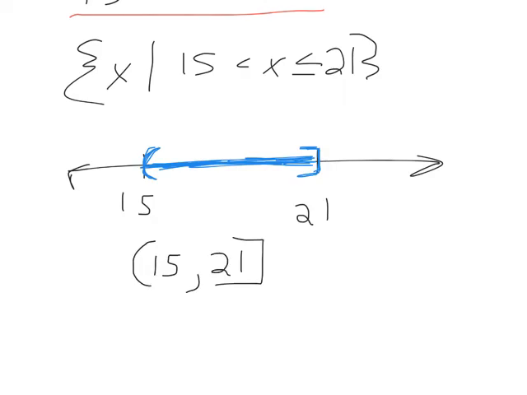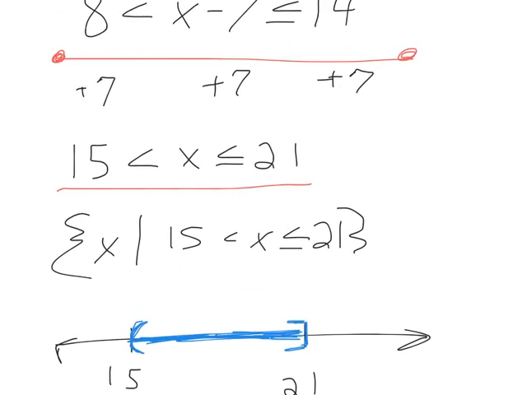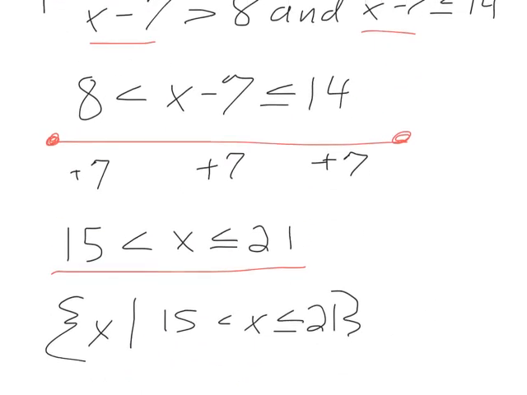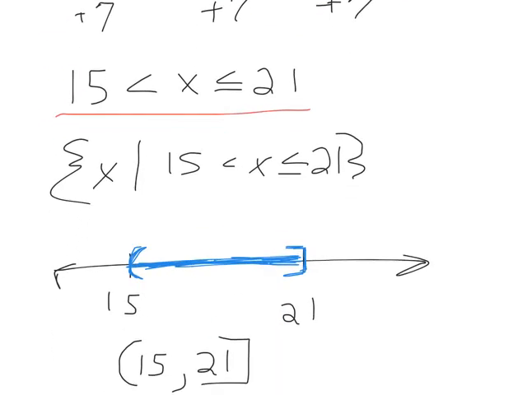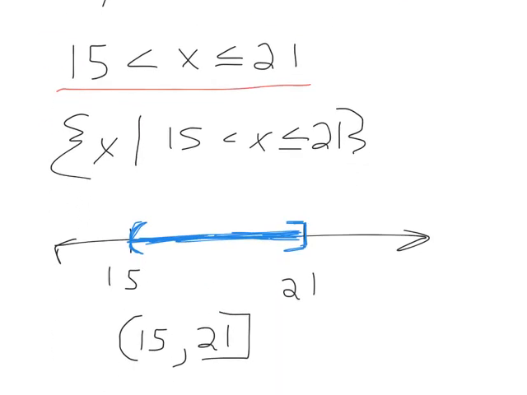Now, like I said, if you have to divide through by a negative, and you have to wind up flipping those inequality symbols, you will need to rewrite it before you write your answer. You always want these to go from the lowest number on the left to the highest number on the right, okay? Just like when you write your interval notation, or when you graph it, your smaller number's always on the left and your larger number's on the right. And so when you write your inequality in the three-part inequality, you want it to reflect that too, okay?